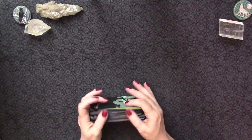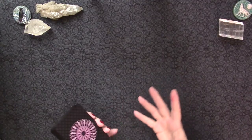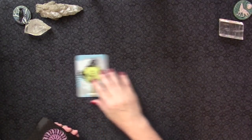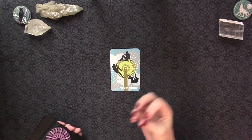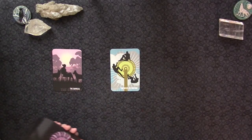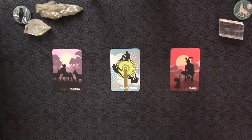And so I do still have a large spread that I do, and it's basically my general reading, and it does have positions in it. For me, it's important to see, I usually start here in the middle, because the situation at hand currently is key and hinges on the rest. Then we look at what's going on in the past, and what's going on in the future. I like to see the linear aspect of things to some degree in the reading.